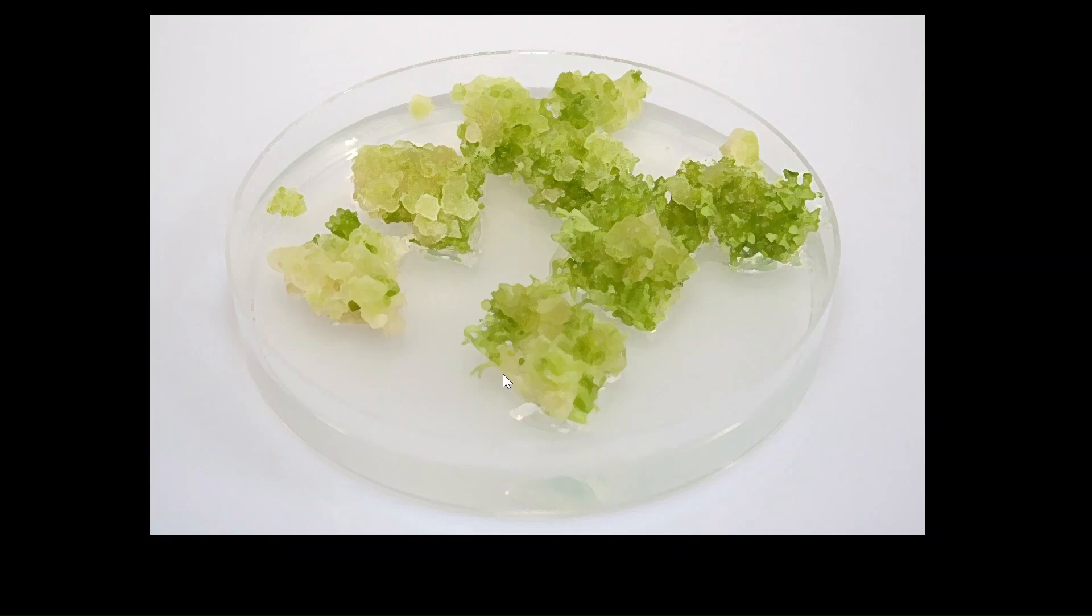Parenchyma cells are also the main cell type responsible for tissue repair in plants. The way they are able to do this is because they have the ability to go back to their stem cell state and restart their meristematic activity. They actively divide and they replace the damaged or the injured cells. What you are seeing is a bunch of undifferentiated plant tissue called a callus, usually used in plant tissue culture. Parenchyma cells are important components of these calluses because of their ability to restart their meristematic activity.